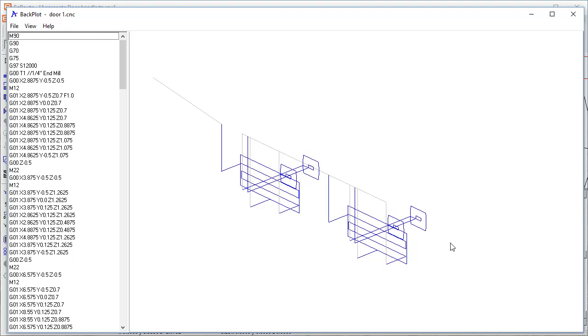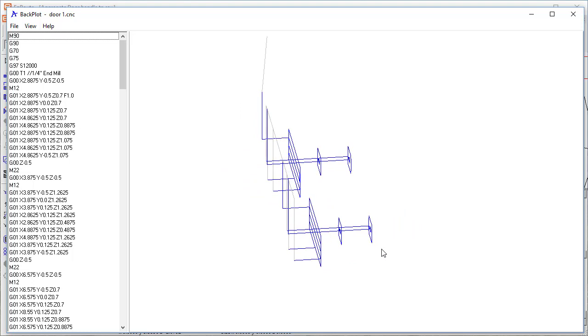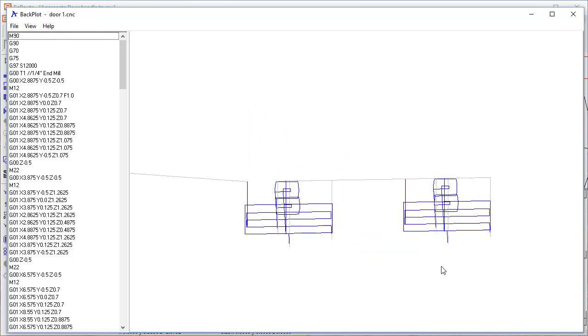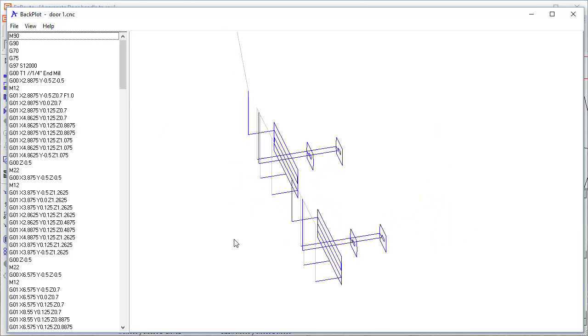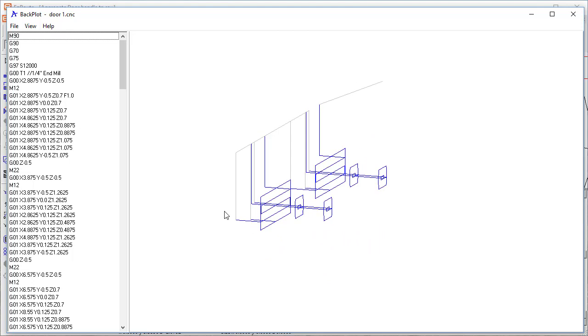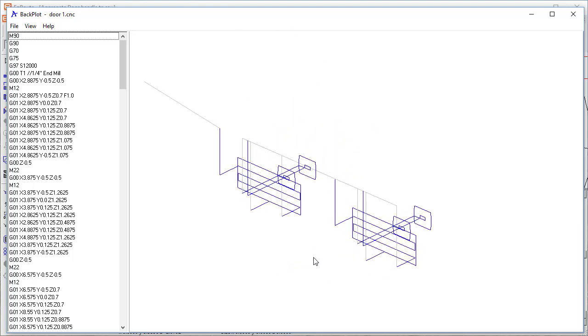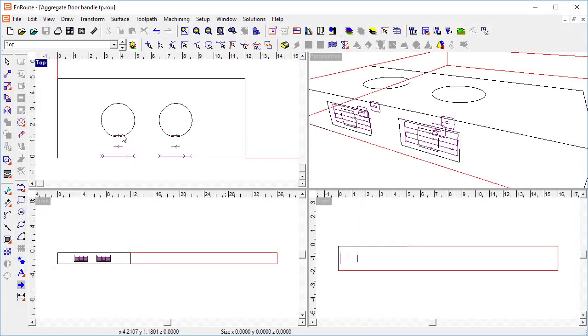Anyway, it should operate pretty much like what we would think of as a normal vertical z-axis type tool path, in this case with a horizontal tool path in the positive y direction, utilizing that configured aggregate head. So anyway, that's how the output like this is recognized by EnRoute, and then EnRoute gives you the opportunity to define the tool that's going to cut that particular tool path. So I hope this helps.